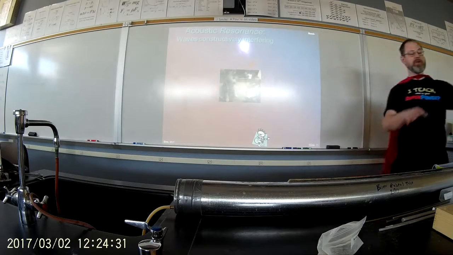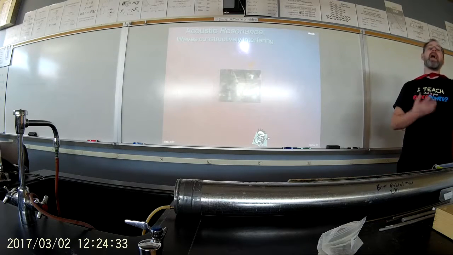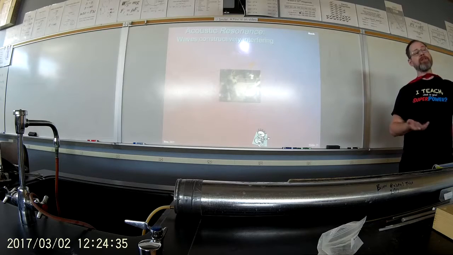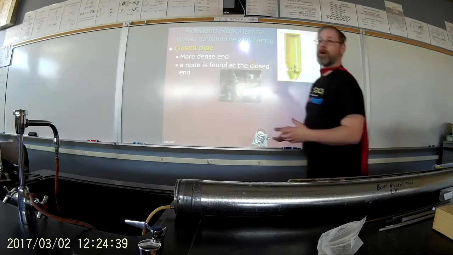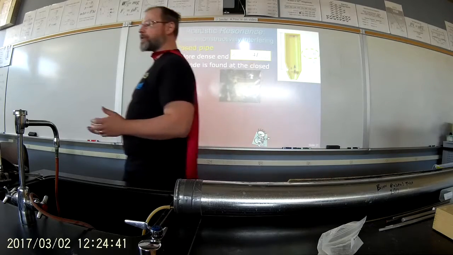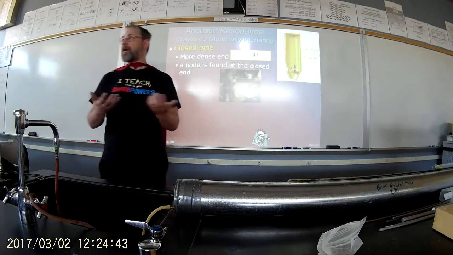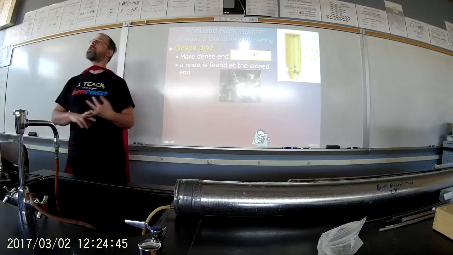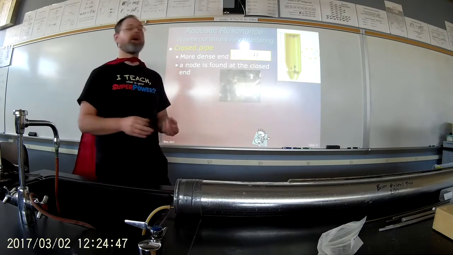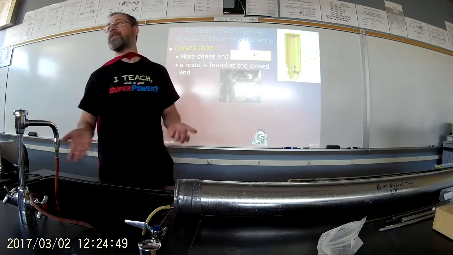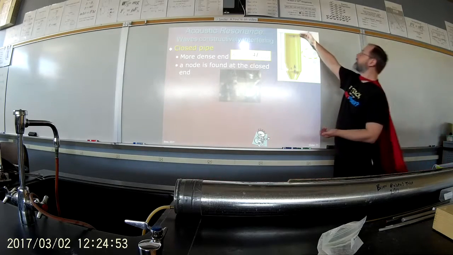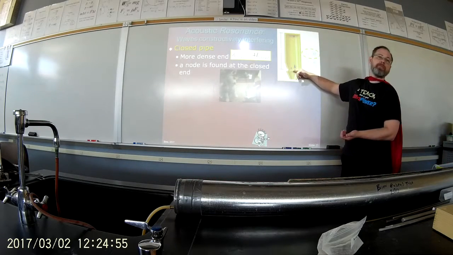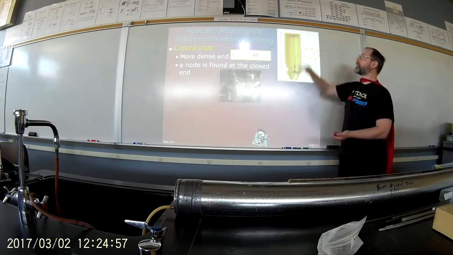Now, in addition to rods like this vibrating, air vibrates. Most instruments that we deal with use a vibrating column of air. And in physics, we classify objects that resonate as either open pipes or closed pipes, depending upon how many closed sides they have. A closed pipe is closed at one end and open at the other, one area for energy to go in and closed at the other end.